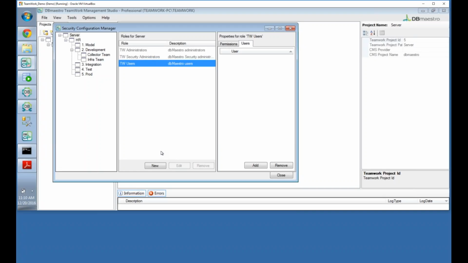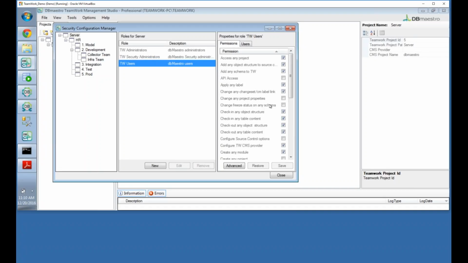Maybe we could continue and try to configure. Okay, so the user that's running the Jenkins job has to have certain permissions, and I think I have a list in an email somewhere, but one of them they need is API access. And then they have to be able to do checkouts and check-ins, because the deploy command does the checkout and the check-in.